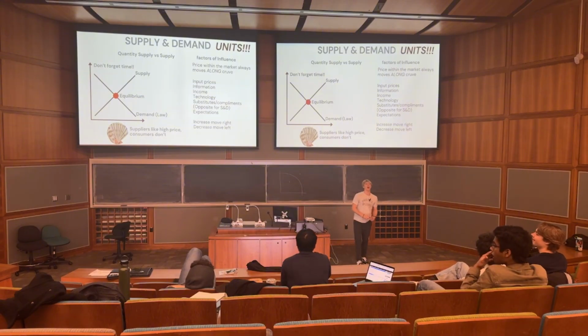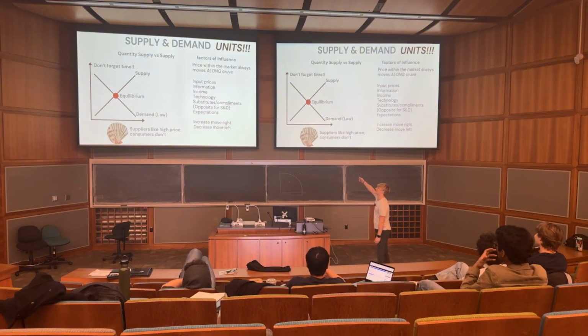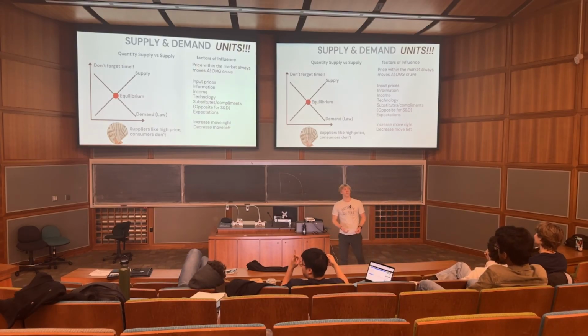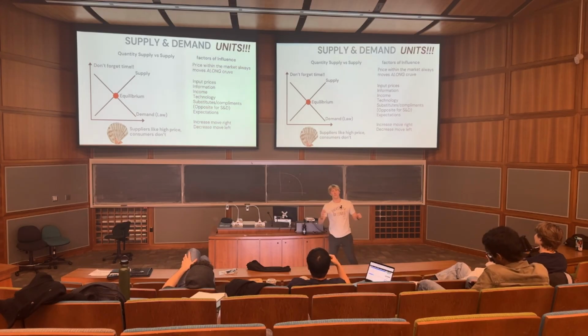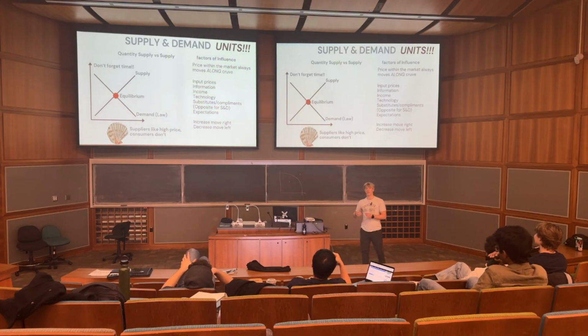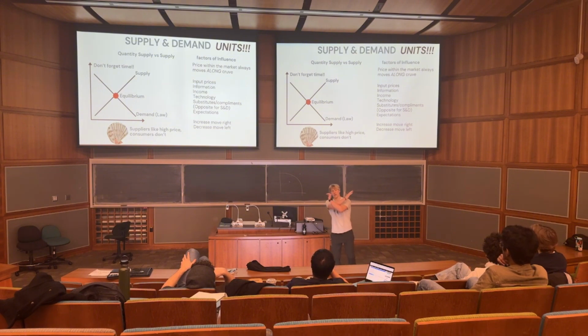All right, so now we finished the first 2 units of economics. Let's go. We're moving on to supply and demand. A few things to keep in mind: there's a difference between quantity supplied and supply. Quantity supplied, denoted by small q, is just the amount. Supply is the actual curve. It is the function that you are given to determine supply. Same with quantity demanded and demand. Where supply and demand intersect, that is equilibrium.